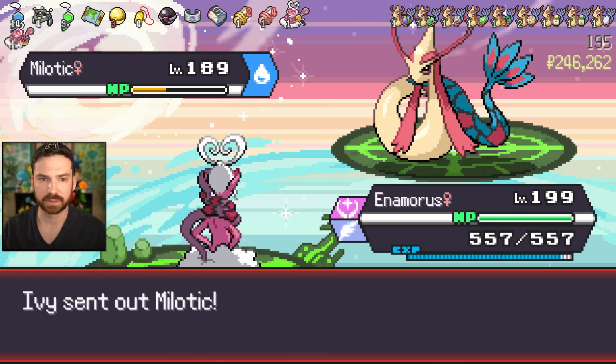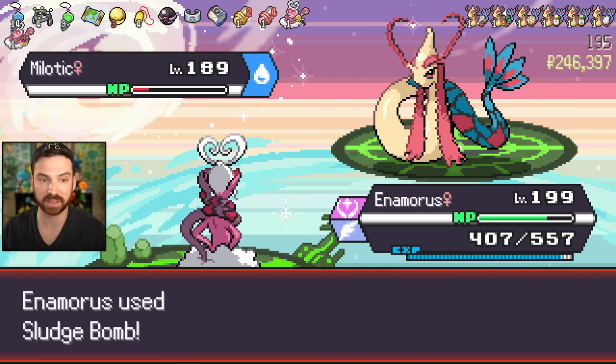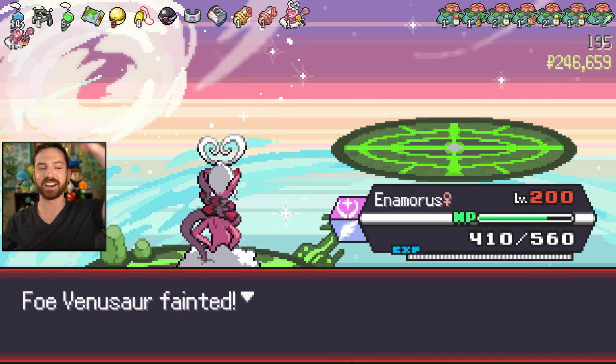Sludge Bomb. Sludge Bomb again. Oh, it got faster, but I lived. Sludge Bomb. Okay, I should be able to finish this now. Sludge Bomb. Finally. Oh my god.